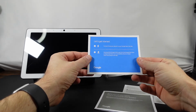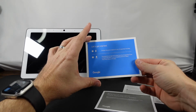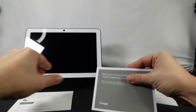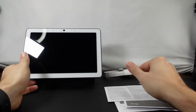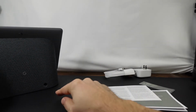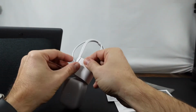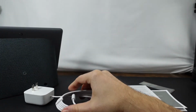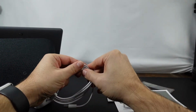So basically we're gonna use the Google Home app on our phone to get everything set up. So not really anything else to worry about. And on the back here, we do have the power connection. So let's go ahead and do this. We're doing this together, and that way you can learn from my mistakes. I guarantee that I will be making some mistakes.